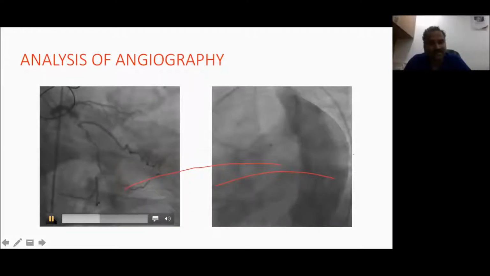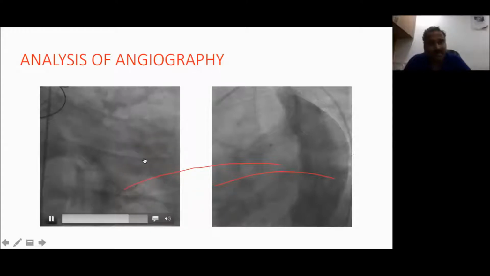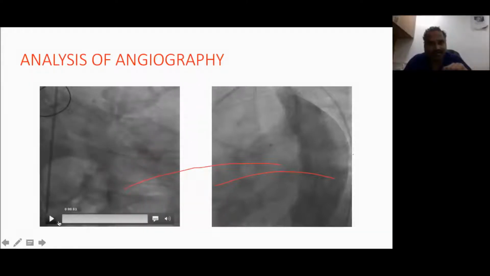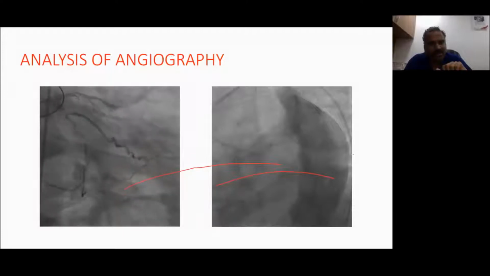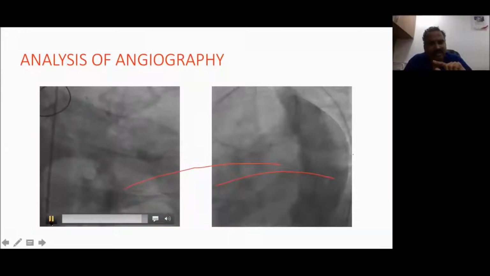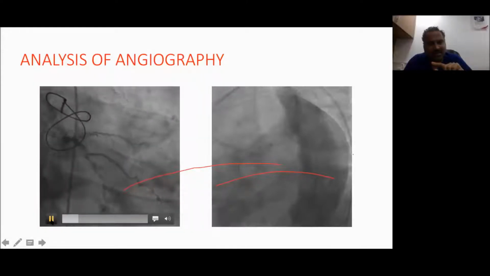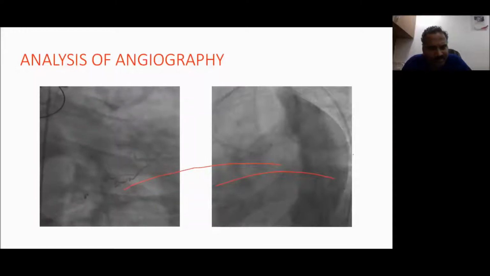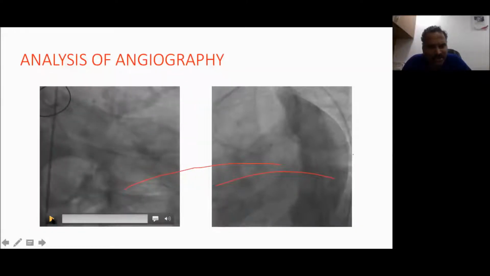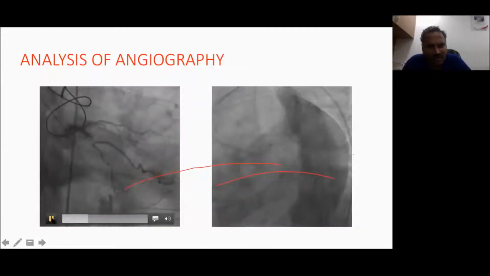So this is a native left injection. It was mentioned there is a venous graft to OM. You can see this is a native vessel angiogram. There is a tight lesion in the LCX, and this is the OM1. And in fact, this is the LAD, which is giving a diagonal, right? And this OM1 is completely filling from the LCX. I'm not able to see any competitive flow in the OM. This is one thing which you have to observe. There is no competitive flow into the OM.